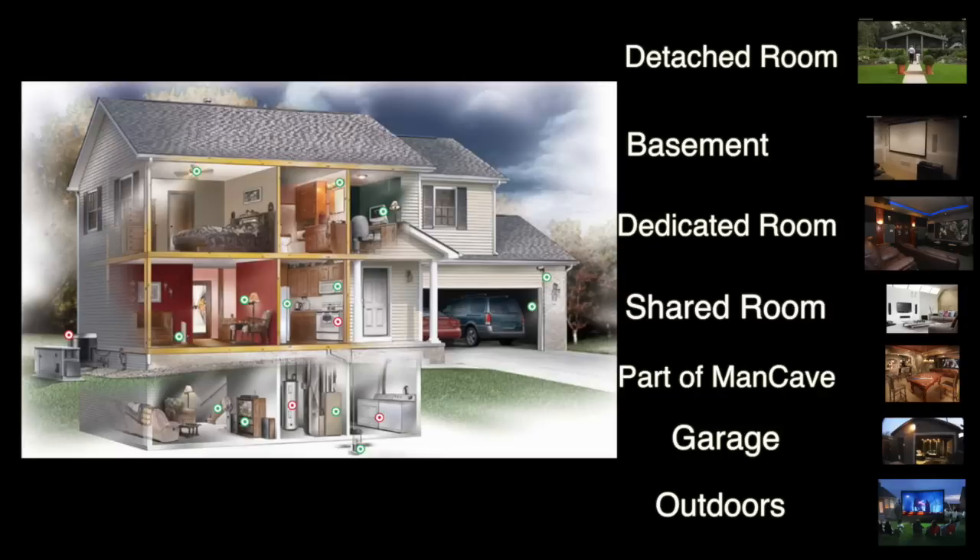The garage is a very tricky place to have a home theater — it needs to be the right garage with the right conditions. If you have a detached garage you use frequently, this might not be an option. But if you have a garage full of junk, consider having a yard sale and using the profits to give it insulation, a new paint job, a projector — whatever it needs to turn the garage into a theater experience. If done correctly, the garage can also be a multi-purpose room.